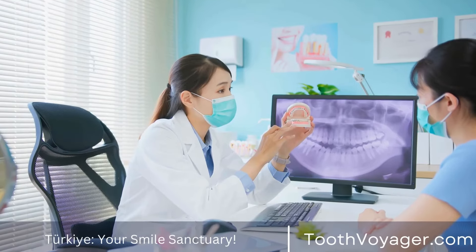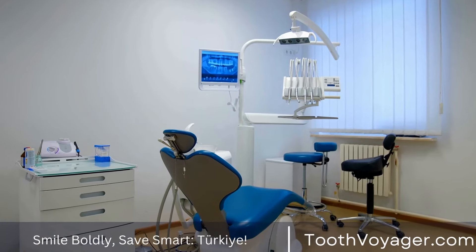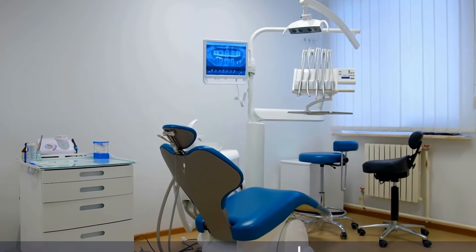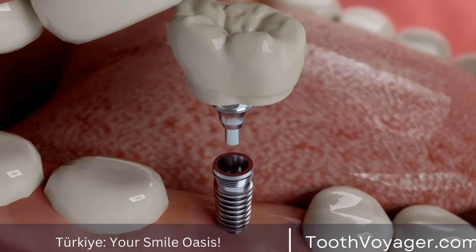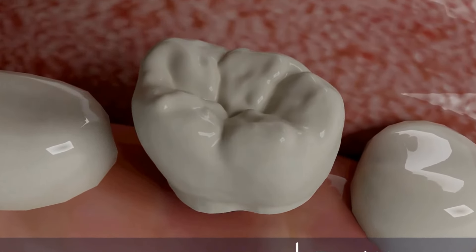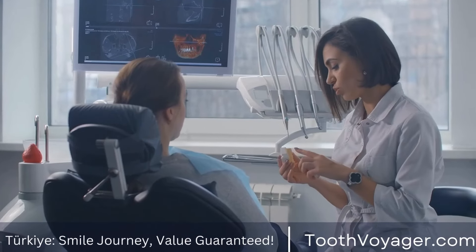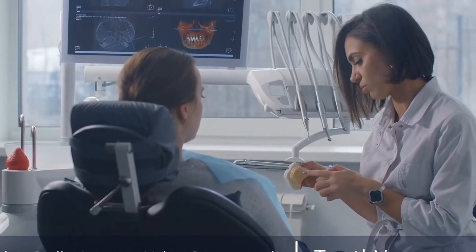6. Prolonged Toothache After Dental Procedures. If you've recently had an oral procedure, such as a crown or filling, and are still experiencing discomfort or pain in the affected tooth, it could indicate that an additional procedure is required. Sometimes a root canal will be needed to treat the root cause of issues such as infections or nerve injury that were not completely resolved after the initial procedure. If you're experiencing persistent tooth pain after dental treatment, make sure you consult your dentist to see whether a root canal may be required.